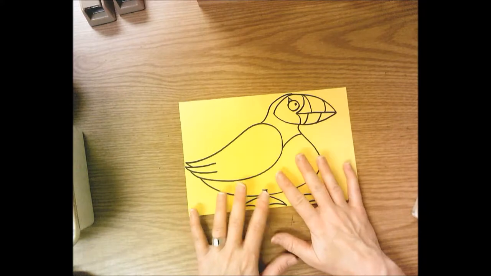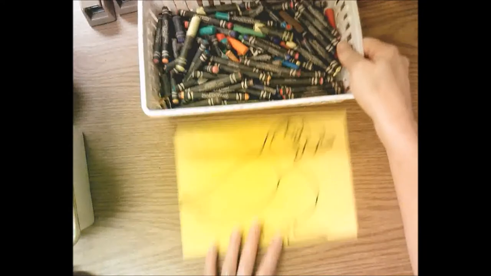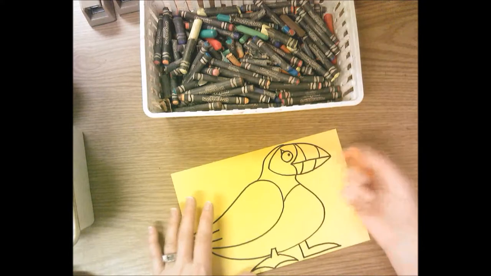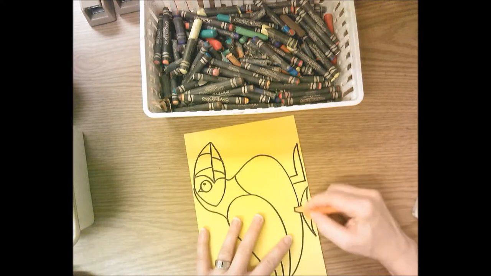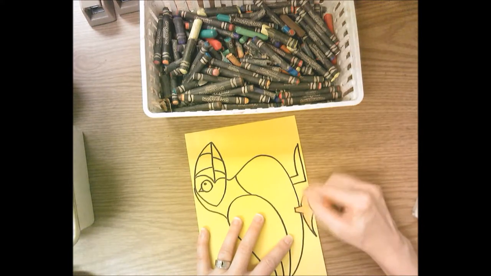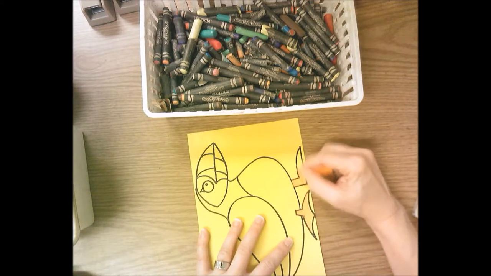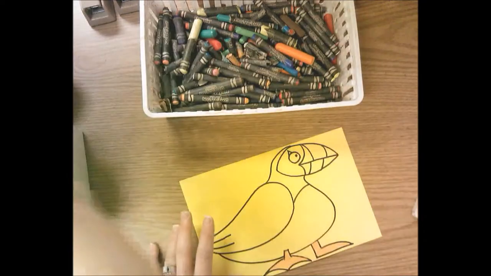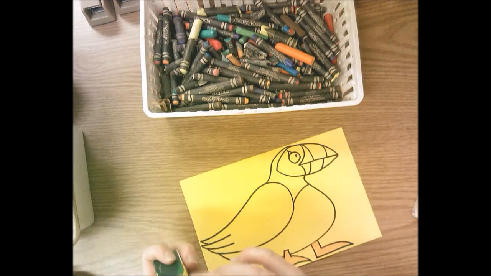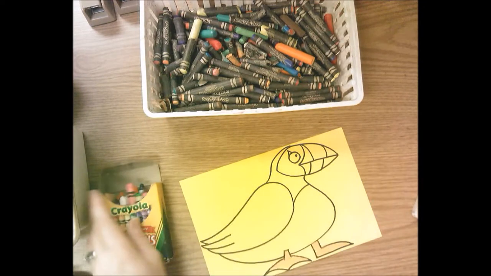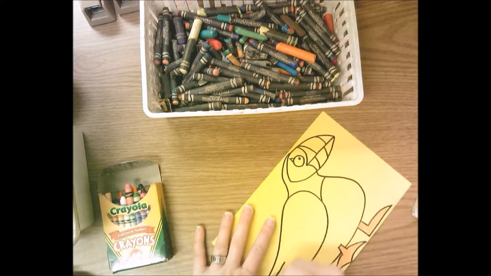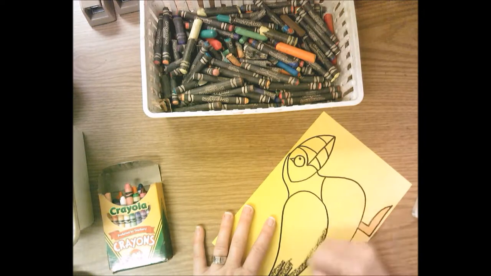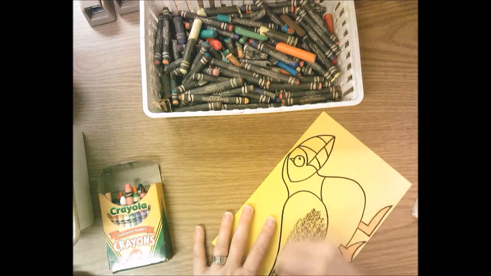If you choose colored paper, then you're going to use construction paper crayons to color it in. In construction paper crayons, there's no red, so you'll have to choose a different color. It also does not have black. So if you want black, you might have to get a black crayon from the regular colors. I think I want my bird black, so I'm going to get a black crayon from the regular colors, but please make sure they don't get mixed in with the construction paper crayons.